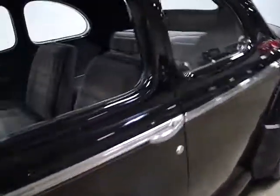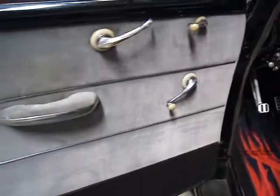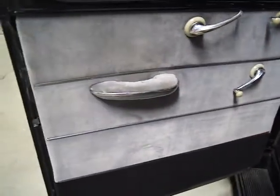If you're looking at this, I'm sure you're familiar with the fact it's a business coupe, and these were designed originally for salespeople. They didn't have a back seat. They just had a pass-through system. You could put all your sales material in. So they've put a back seat in this, and as you can see, it's very clean. The headliner, maybe a little hard to make out in the video, but I've got pretty good pictures of it on my website. So the door panels, I mean, all very clean.